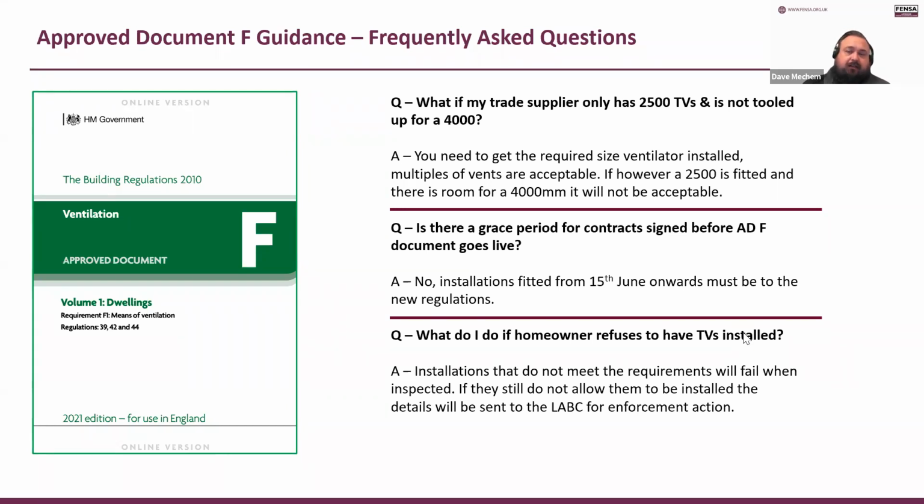We've talked to government about the materials issues that we've had and how it's been really difficult to get. Some stuff has been stuck in pipelines. Trickle vent covers themselves, if they're coming in from abroad, we're finding that some containers are getting stuck and they're not even here yet, and we're a month away now. No, they're not budging on it. There's no transition period. Anything fitted from the 15th of June onwards needs to have its ventilation up to the regulation standard.